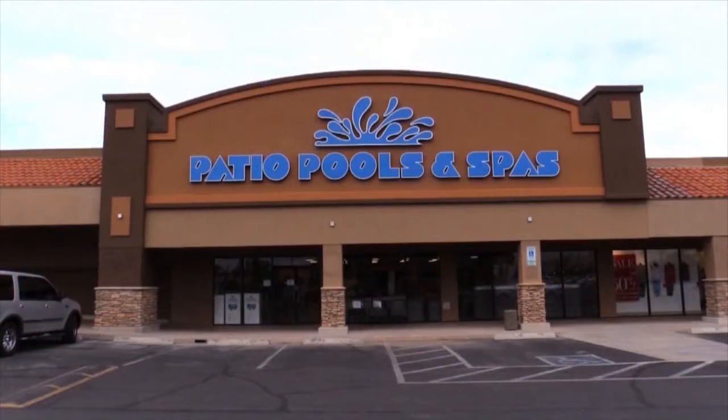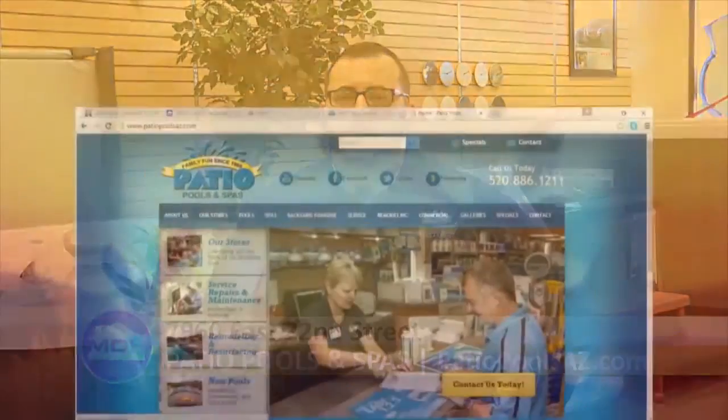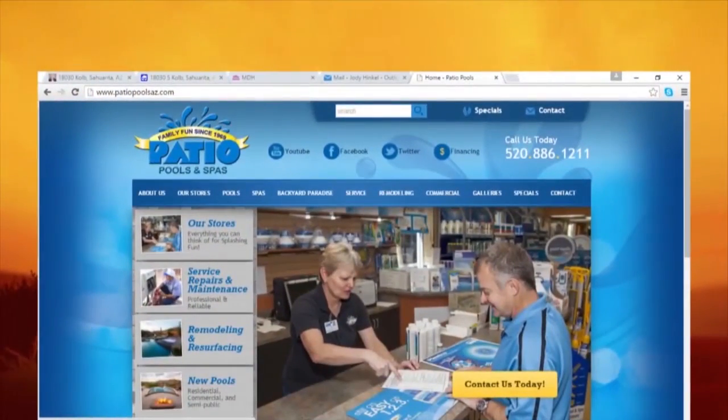The best way for any consumer to find out about hot tubs or spas is to come down to the showrooms or visit the website to see what models are available. It's better to actually sit in them, see how the design fits your body, and see the size of the product to fit your area. Visiting one of their local showrooms is highly recommended.